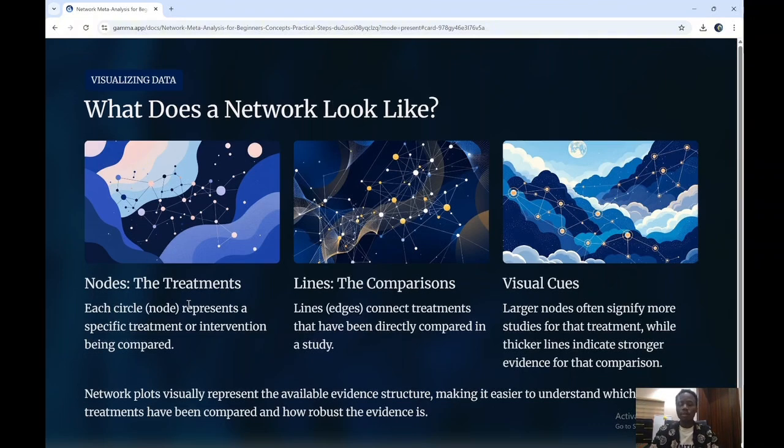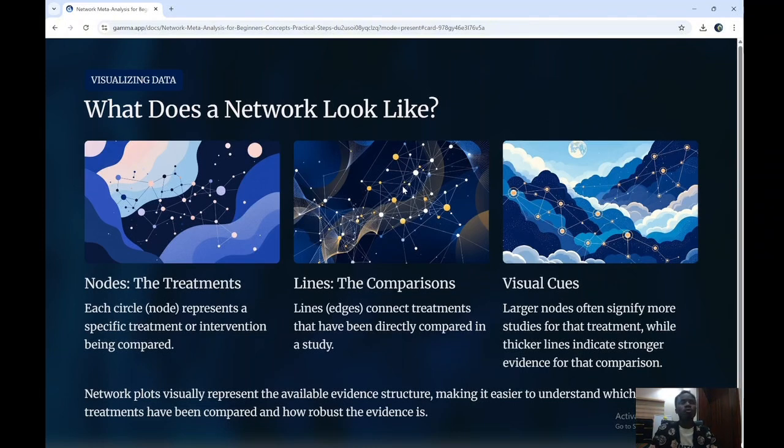And each of these nodes, like I said here, represents a treatment which is going to be compared. Now we're going to look at what we call the lines. And what do we mean by lines? When you look at some of these nodes, you see that there are lines connecting each of them. You see, node A is connected to node B, and node B is connected to node C, which is connected to node E, and so on. This is what purely a network is all about.